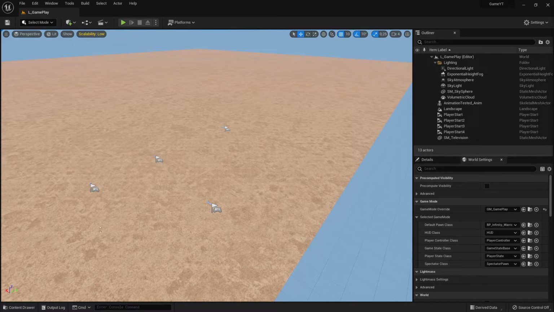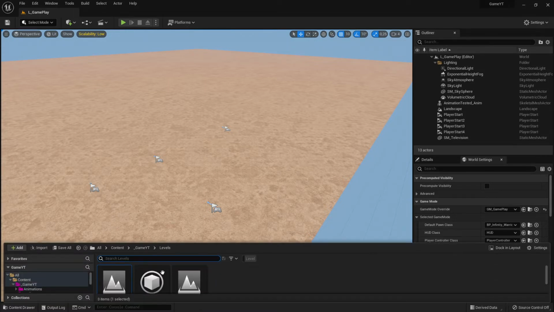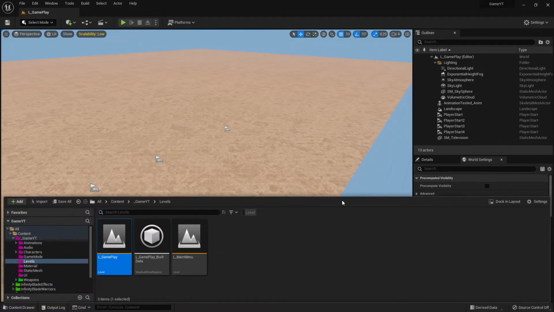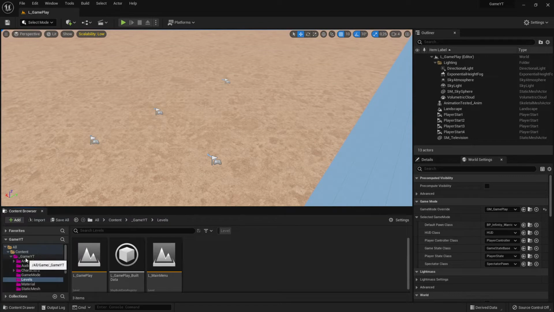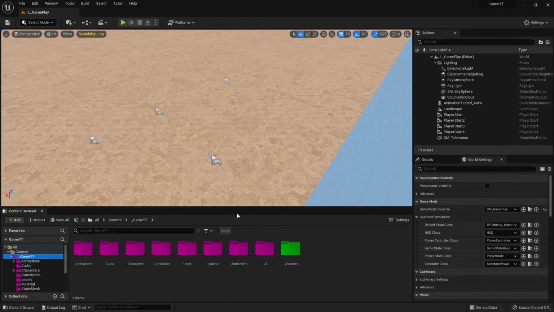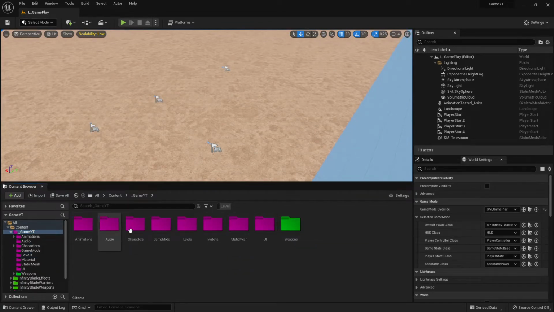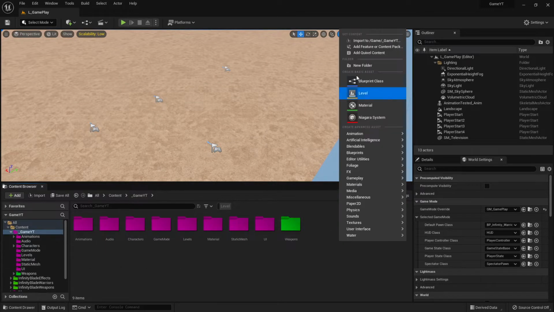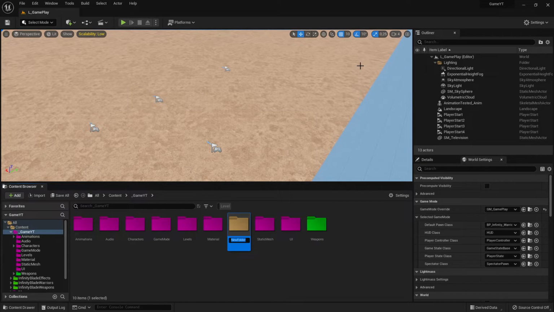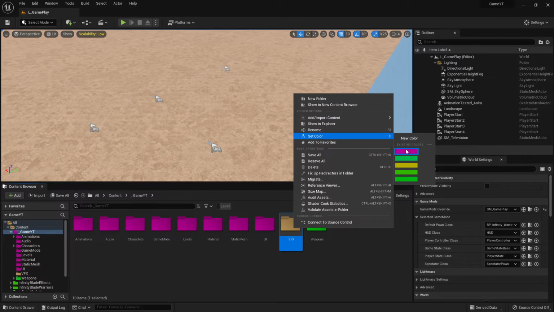So, first of all, how we create a Niagara effect. We go to our content drawer, then we go to our game folder, and in our game folder we go to the FX folder, which we don't have. Let's create one new folder and let's call it, in this case, VFX for visual special effects, and I color this also to base color.